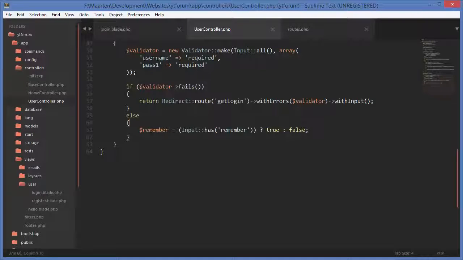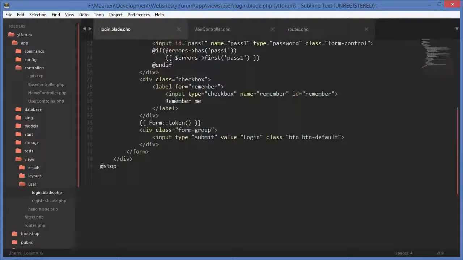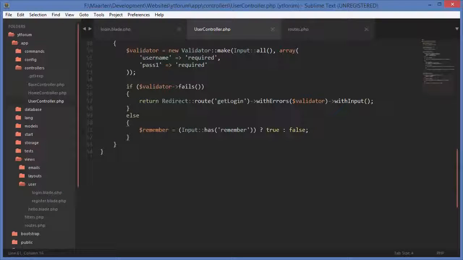And it's important to note here that with a checkbox, if it's not checked and you submit the data, then there will not be a field in the post data with that name. If you have checked it, however, then there will be a field with that name. So to check if a checkbox was checked in a form, you just have to make sure that the input existed.